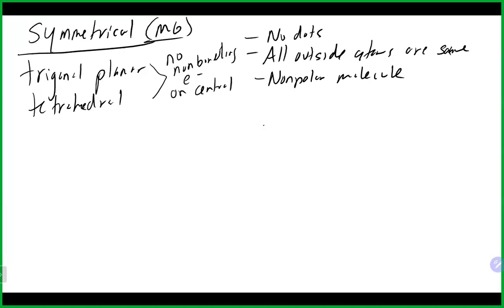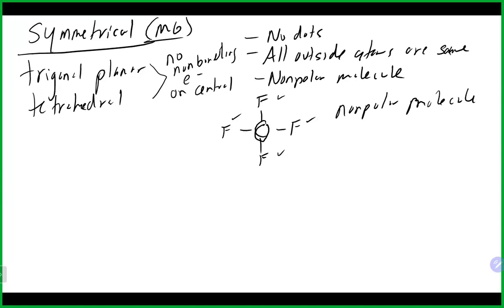So for example, if I have CF4, and I'm not going to draw all the dots on the outside guys, this is what I'm looking at. I'm going to look at my central atom and see no dots. Then I'm going to look at all the outside atoms to see that they are all the same. And then I'm going to write non-polar molecule on my paper and move on. Yes, because it will be a non-polar molecule. They are equal and opposite is what's going to happen in these cases. So each of those fluorines will end up on an equal and opposite side. Like everybody pulling on that rope in equal and opposite ways, they're just going to cancel each other out and it'll be a non-polar molecule.